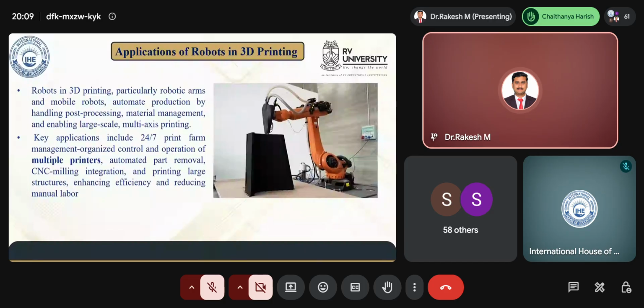Manually, we deploy all the design part and do it. Only if you give the design to the robotic system, it is going to completely build it. Perhaps we have to feed all the materials, and it is going to work 24 by 7, and it can also link with multiple 3D printers.